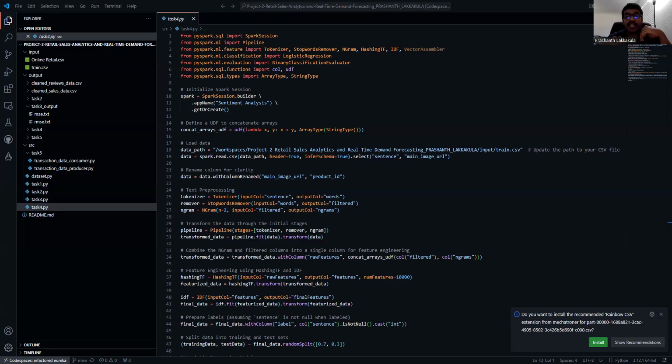N-gram, generating bigrams to capture contextual word relationships. To better explain the scenario, let's say the sentence "This product is amazing" was tokenized, filtered, and transformed into a bigram like "product amazing." So a simple conversion.